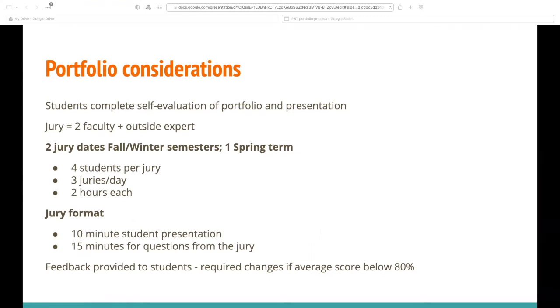So some questions you may be thinking are, what if we aren't quite ready? Like, what if we're a week away from being able to submit our portfolio for defense? And honestly, the answer is you'll just have to do it the next semester, because we're relying on outside people and their time, right? And we're already doing up to 12 students a day, and we just can't shortchange those other students, right? To squeeze even one more in could be logistically challenging.